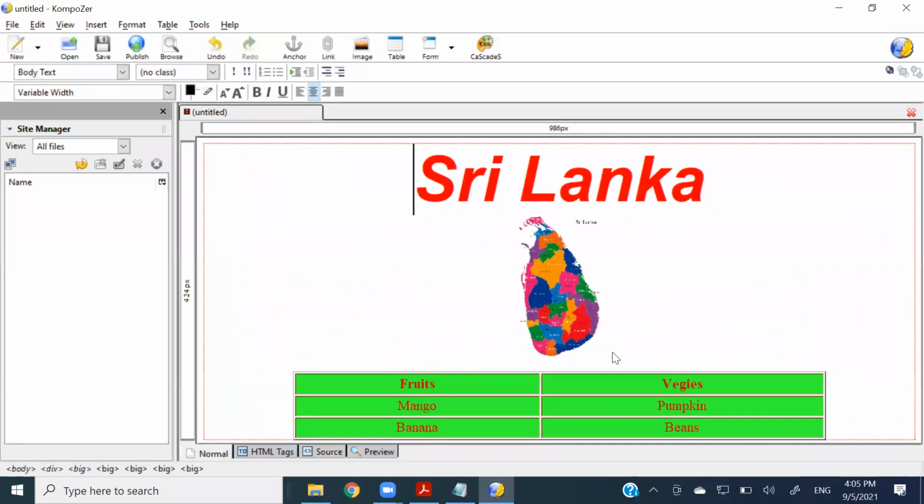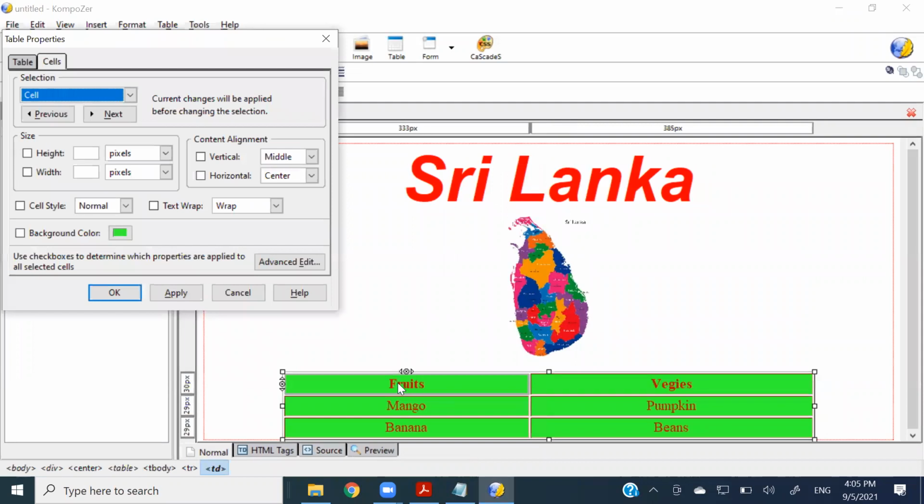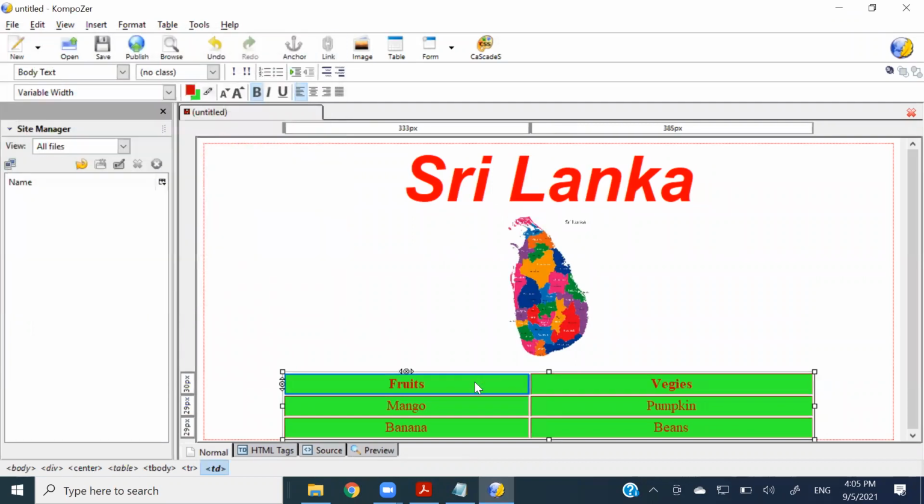Yeah, so my output is changed. Earlier it was not centered. Now it is being center aligned, right? So likewise, we can do the changes.